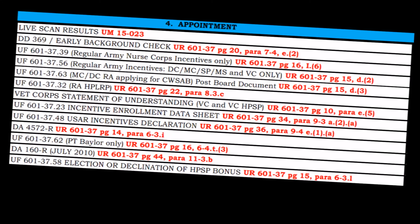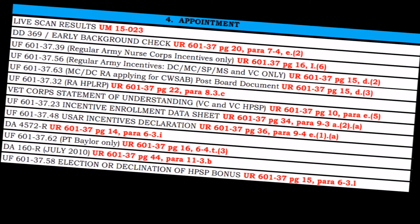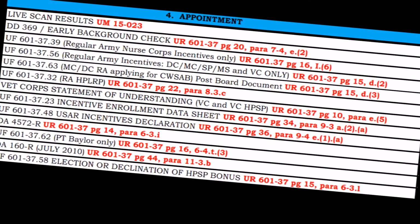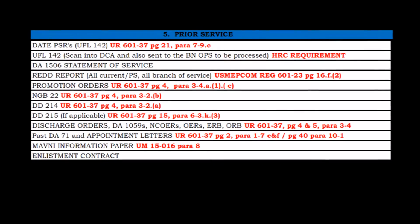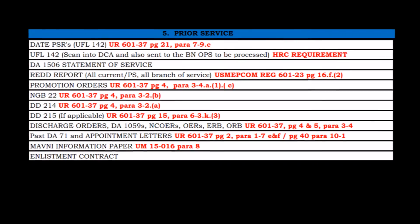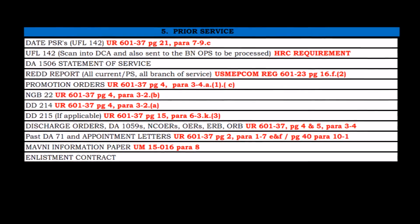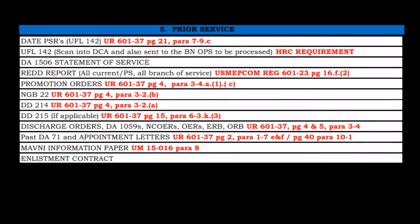And we're going to go into prior service. If you are not a prior service applicant, please disregard that. Do not get caught up in the weeds, because if you get caught up in the weeds, you might miss that boat. So really take that time, focus on these documents, gather what's necessary. For my prior service, now the prior service documents, you guys know what it is. Make sure you start collecting those appointment orders, your NCOERs, your OERs. Take the time, read the screen, pause if necessary to make sure that you are getting what is necessary.